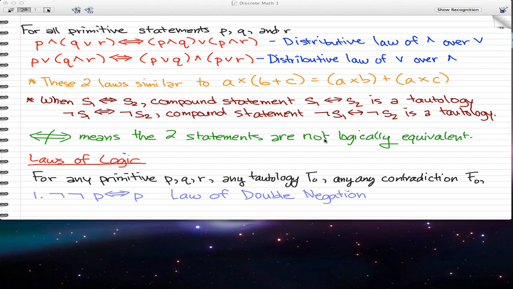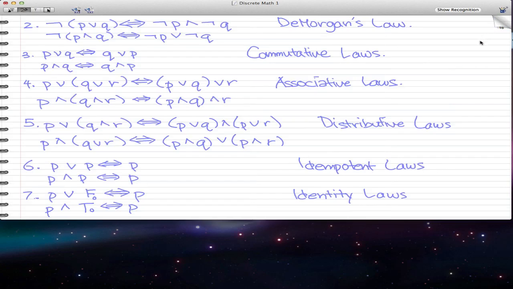Right, we left off on the laws of logic, so that's where we'll pick up. So I went through the laws of double negation in the last video. Two negation signs and a primitive pretty much is logically equivalent to just P. Now we have 9 more laws to remember.